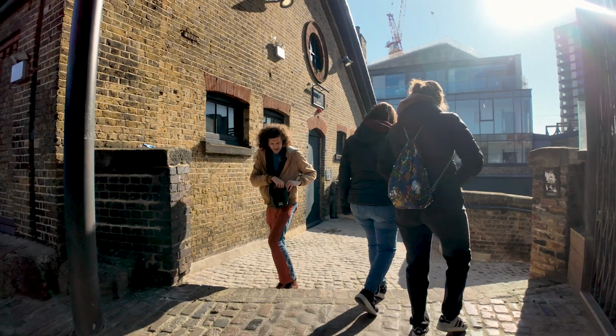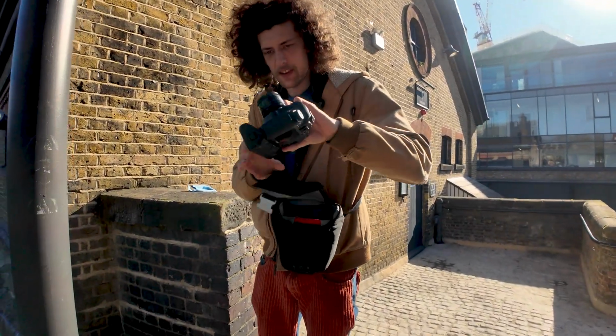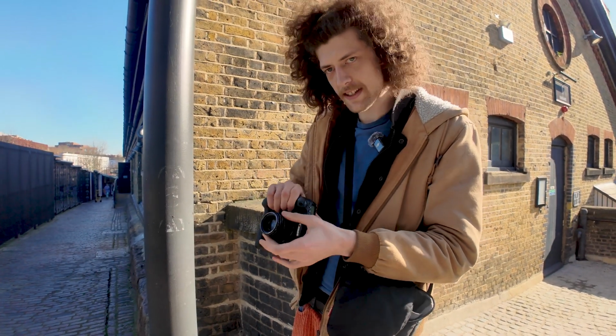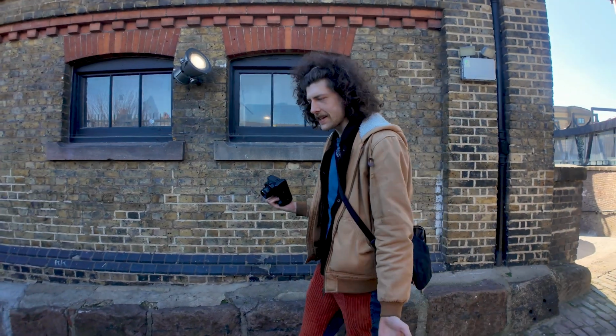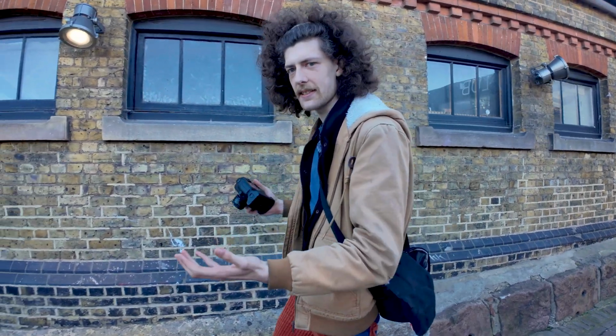So I usually shoot on a Canon camera like this with a really old lens. This is a Soviet lens made in the USSR, right? And so a lot of my stuff tends to look quite 70s inspired, and there's a bit more of an analog feel. That's completely fake. It's all a digital thing, but at the same time, it's how I like to market stuff. I'm interested in that look, right?